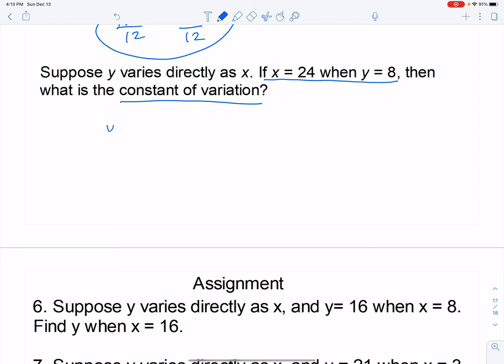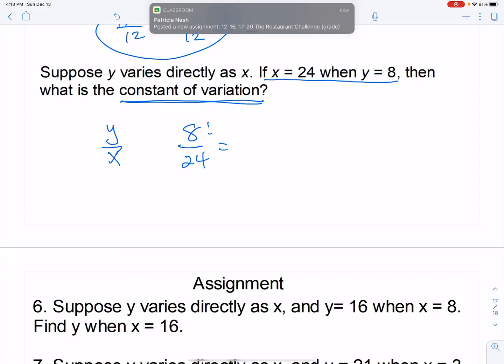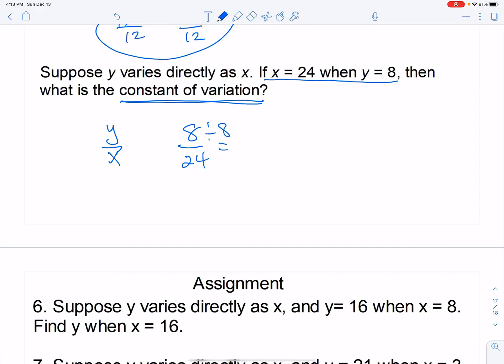So we set things up as y over x, just like we did when we did t-charts or anything else. It's always rise over run or delta y divided by delta x. In order to find the slope, we're going to do the same thing. We're going to take our y value, 8, and we're going to take our x value, 24. And all this means for constant of variation is what is that fraction simplified? That's all it amounts to. Okay, constant of variation. So if I simplify this, 8 over 24, I can divide them both by 8, and I end up with 1 over 3. So what is my constant of variation? 1/3. And that's all you have to do there.